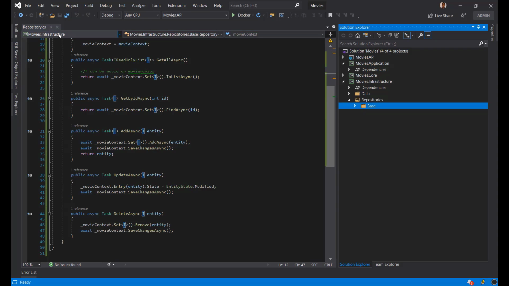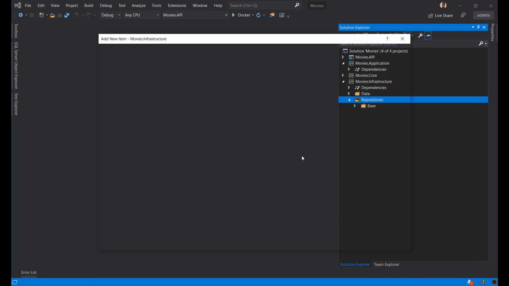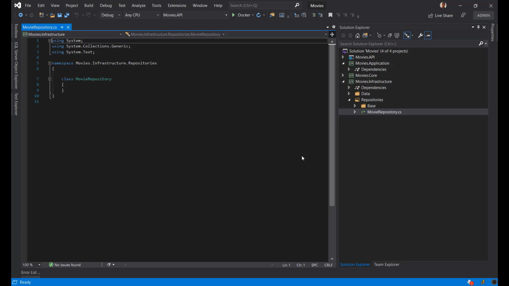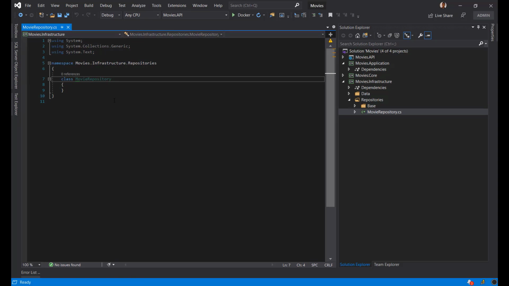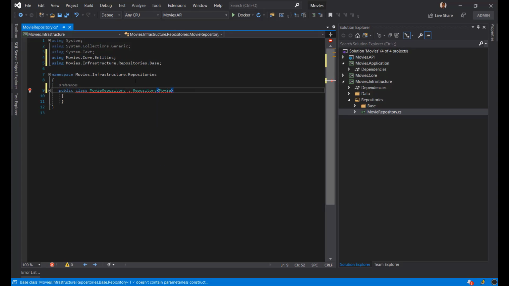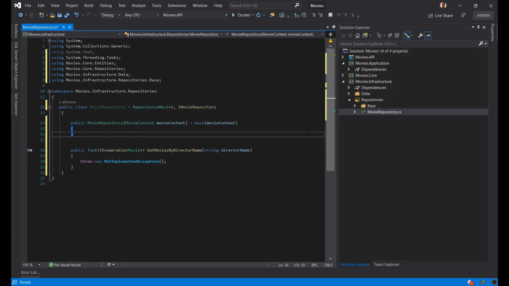Now let's collapse this base thing, and create the one which we will be needing here for custom operations, let's say MovieRepository. That is what I'm going to drop next. This is what MovieRepository is, and I'm just going to make this public. In MovieRepository I'm going to implement Repository of Movie, which I supply here so that I can have all the base stuff of that. Then I'm going to say IMovieRepository, implement the missing members, and finish that. This is how I am going to utilize this MovieContext over here.